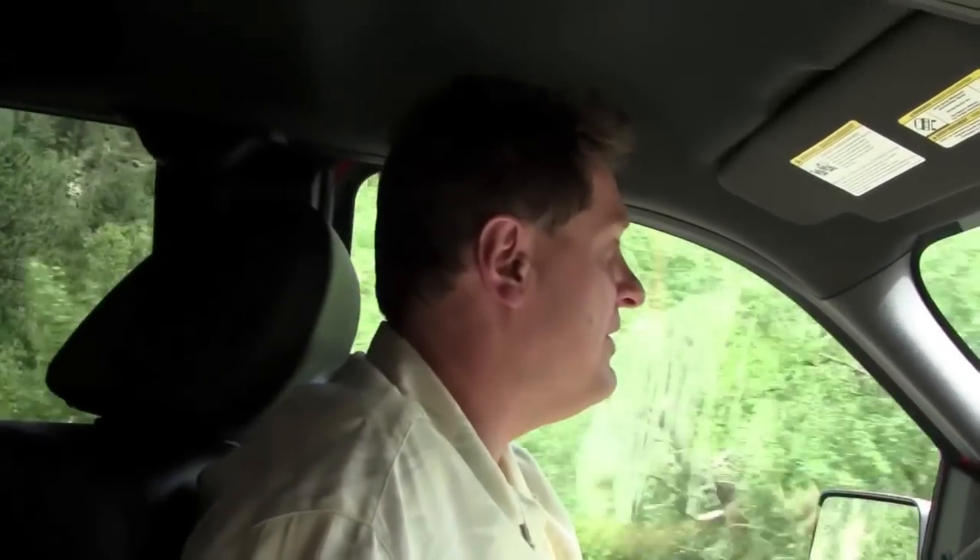Here I am carving canyons in a Raptor, which is by far not the home environment for this beast. The Raptor is designed to go desert racing over big bumps and soft landings. But you know what? Another thing you don't want to do with the Raptor is drive it slow, because driving it fast is a lot of fun.